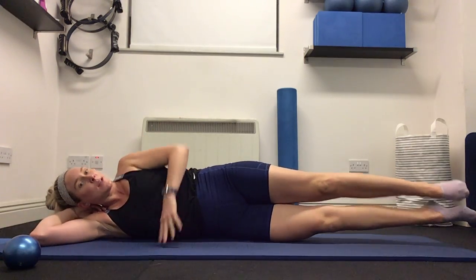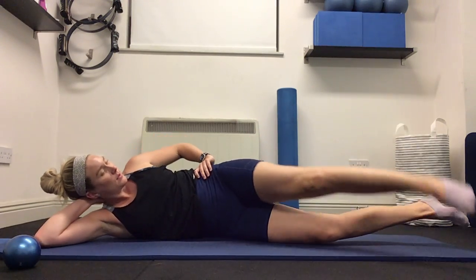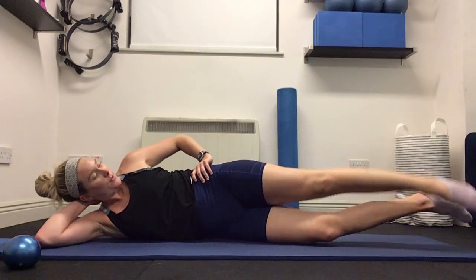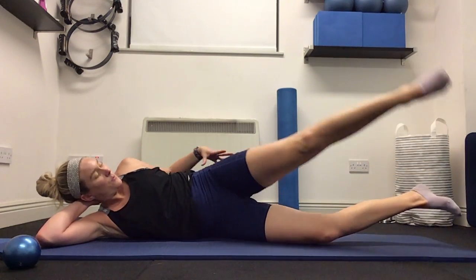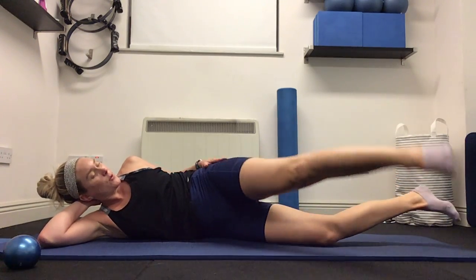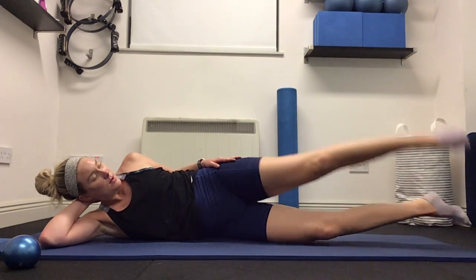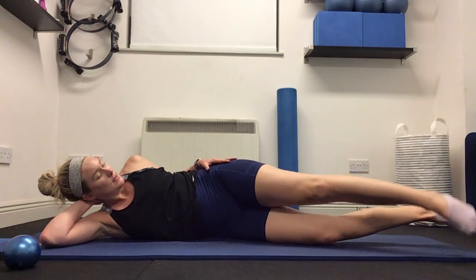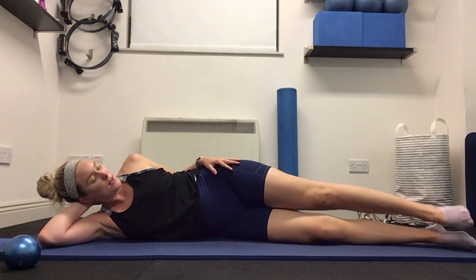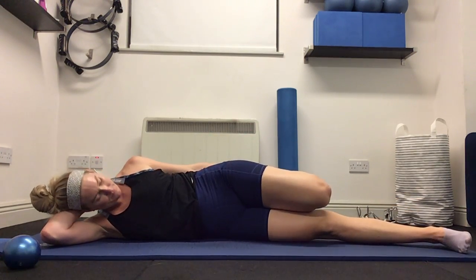Just a few more here, both legs up, top leg up, big circles forward, staying in front of the bottom leg. For 4, 3, hopefully you're feeling this in the side of the glutes here, 2, 1, switch direction for 1, 2, 3, 5, 9, and 10. Lower down, grab the top of the ankle, stretching out the front of the thigh.